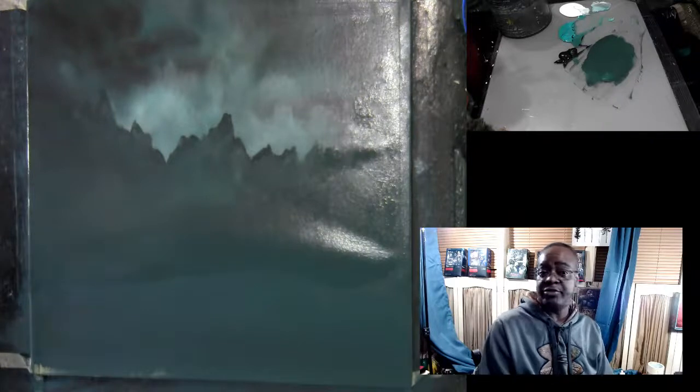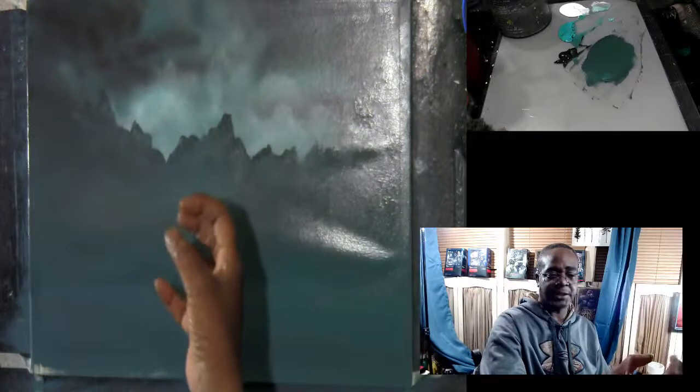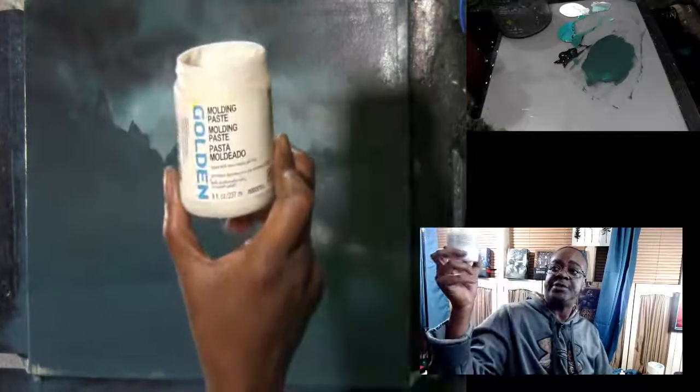There's a few ways I can approach this mountain. I can use either one of the palette knives, or I can use a brush. It depends on how much texture you actually want on your mountain. Now there's glycerin on here, which will provide a slight problem because glycerin is really slippery, so the paint may not grab as tightly unless you let it dry up a little bit. In case you run into a situation like that, if you're working with acrylic paint, I work with acrylic paint, you can always buy yourself some of this stuff.